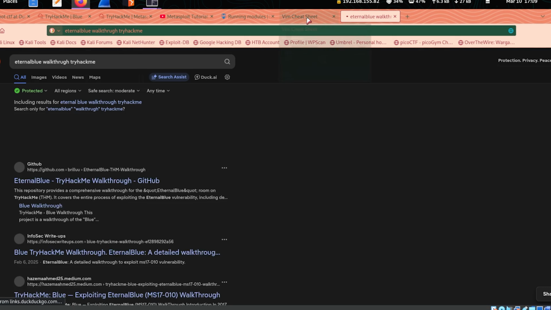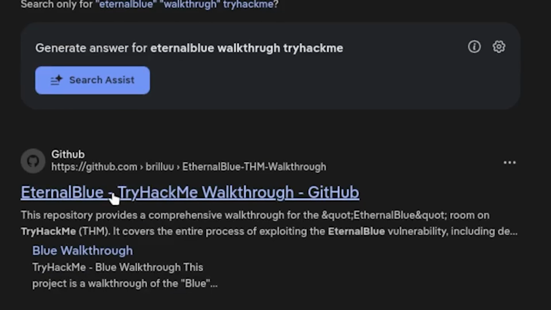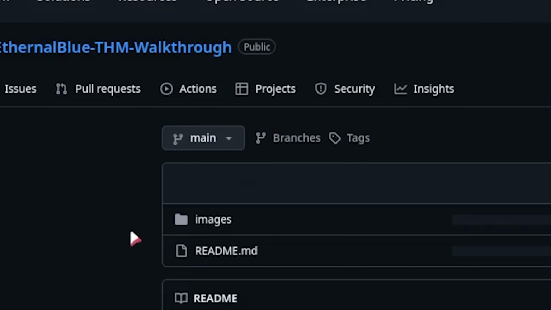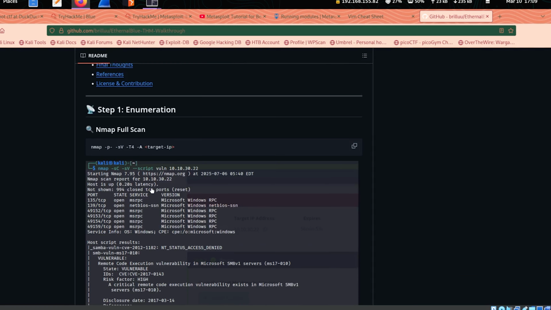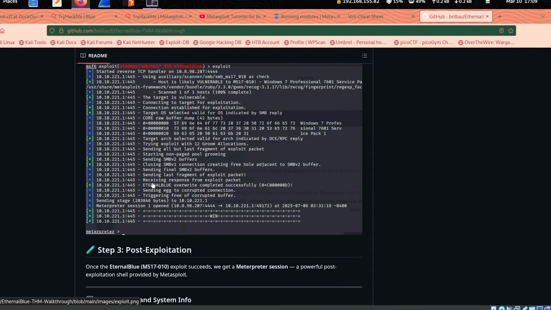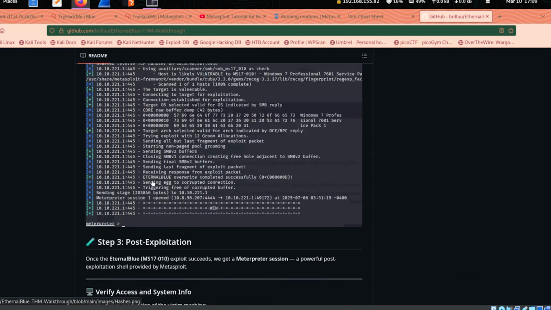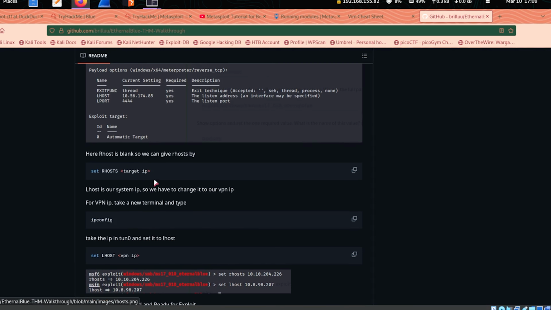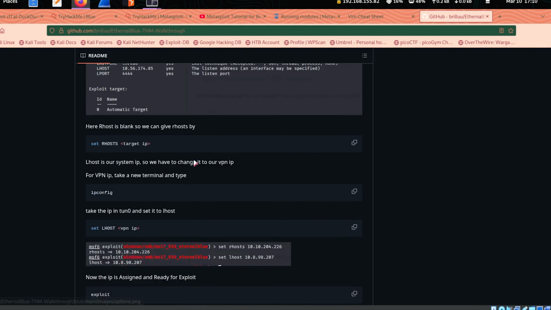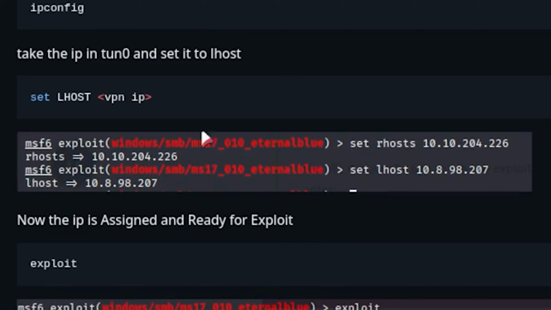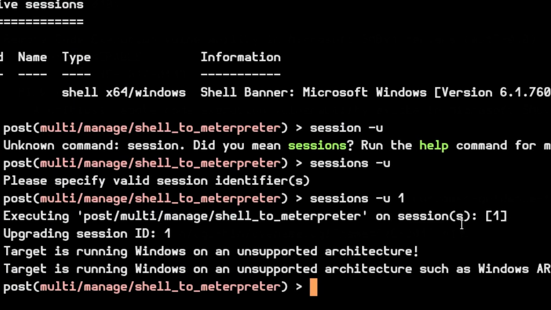Okay, I'm sorry. I honestly don't know how to get past this. Just might have to check our walkthrough. That is very unfortunate, but I don't have any other options, to be honest. I honestly feel like that wasn't really my fault. I don't know what to do there. Wait, it looks like these guys used a different exploit. SMB MS17. We used X64. Wait, what? I don't even know what I'm saying. I might have to restart this once again.